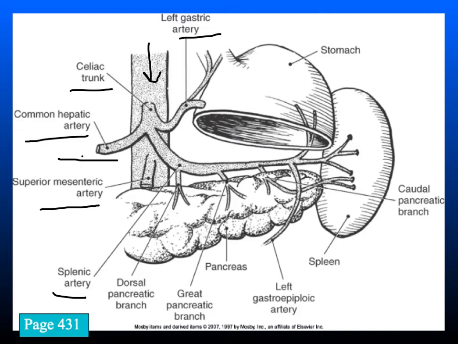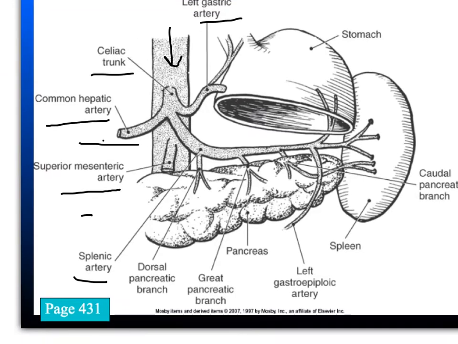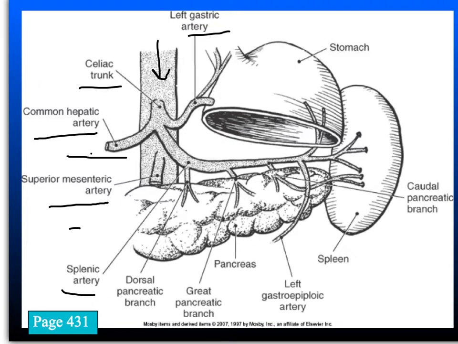The other branch that's important is the superior mesenteric artery, the second branch that comes off of the aorta. It's important because it feeds other structures, for example, some part of the pancreas and other structures of the abdomen. This picture is also good because it shows the relationship between all of these structures and where they're located. Okay, let's go to the next.